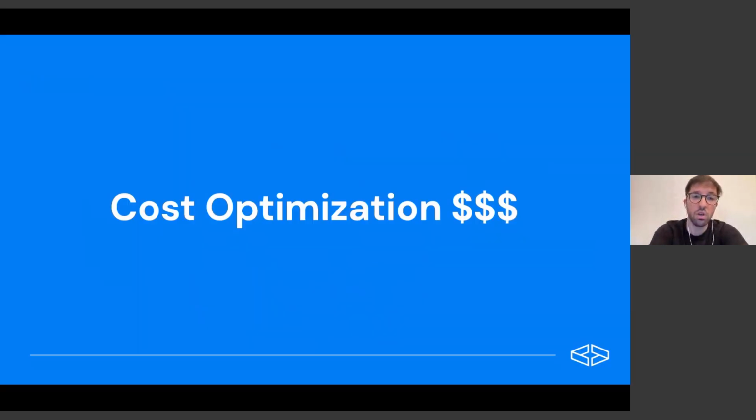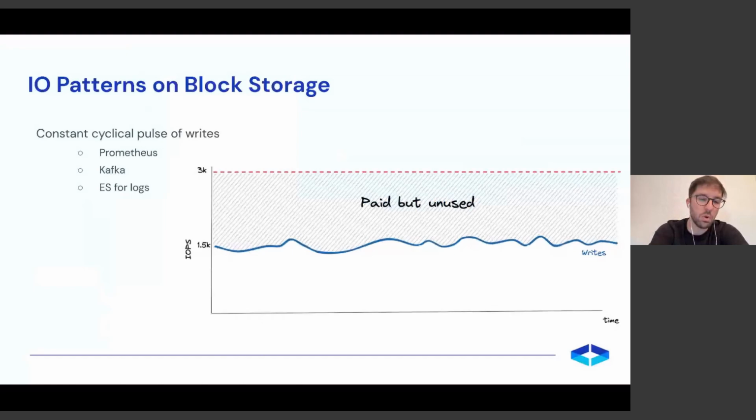Now, if we look at cost optimization, we're going to talk about a real use case that we studied, but let me discuss a few different profiles of I/O. There are many profiles of input-output operations, but I'm going to cover 2 very common ones, and maybe a bit naively, but we need to understand what we're paying for, to understand where we are missing and where we are not getting the most out of our resources.